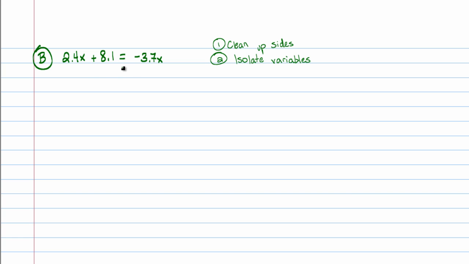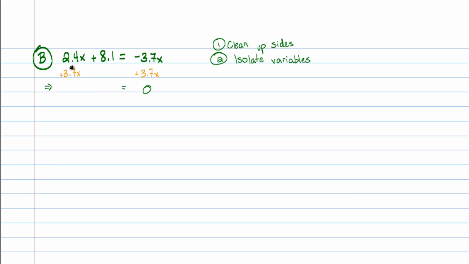I tend to not do that actually out of habit, but you could totally do that. You can subtract 2.4x from both sides if you want. I'm going to just keep my habit of keeping my variables positive, so I'm going to add 3.7x to both sides. Not necessary though. You could have done it the other way, and most people would have. I just have this bad habit of going about it this way. On the right hand side, you see that the 3.7x's will cancel.